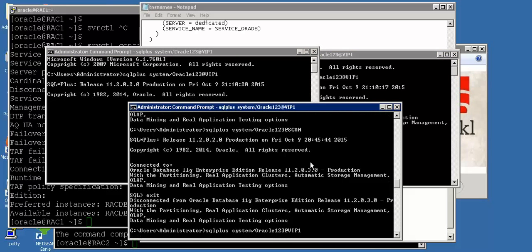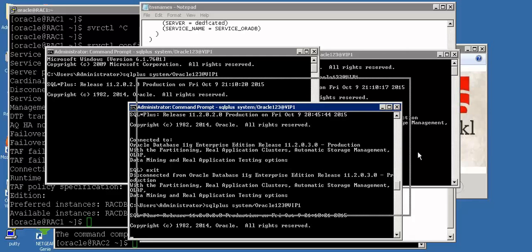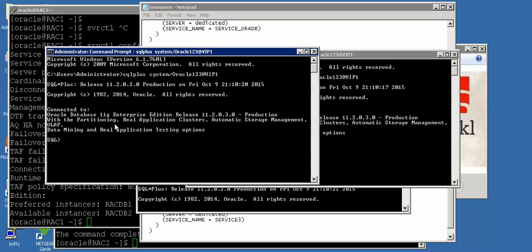So with the 3 connections that we have run now, let us see where the connections will go and establish, whether it will be only on node number 1, or node number 1 and node number 2. That's what we are trying to check now. So how will we check? Let us come back to our RAC setup and run a simple select statement that we have run before as well to verify this.